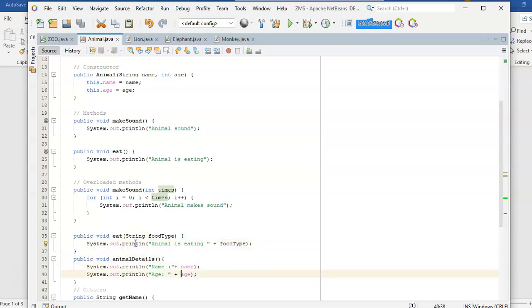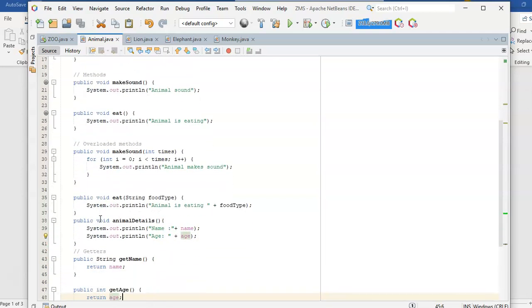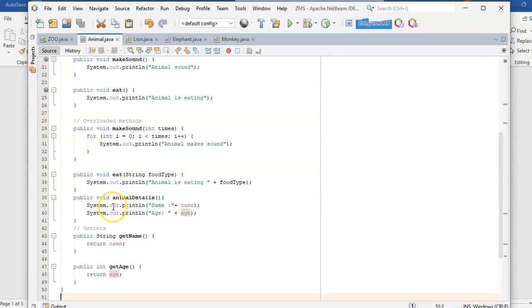This one is also an overloaded method, which prints the type of food the animal eats. Then we have the getters, which return the name and the age fields.